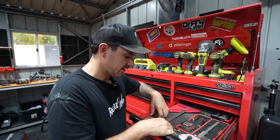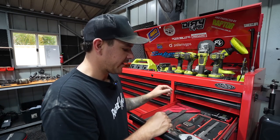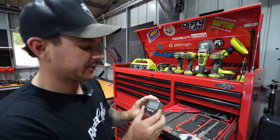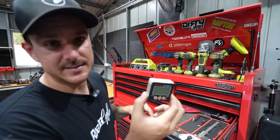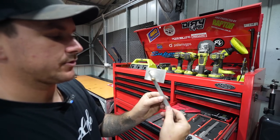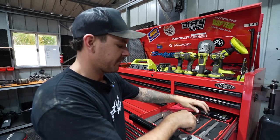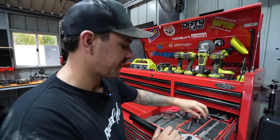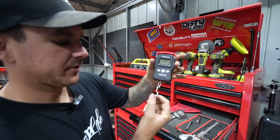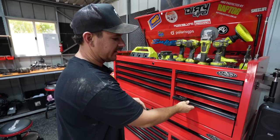This drawer is measuring and I do use these tools. I've got a normal square and a speed square. This digital angle finder is really good for fabrication - on eBay I think this cost me about six bucks and it works absolutely mint, much easier than a traditional one. I've got two sets of feeler gauges for checking valve clearances and stuff, a set of calipers, and this fish hook scale from eBay - good for measuring preload on bearings.